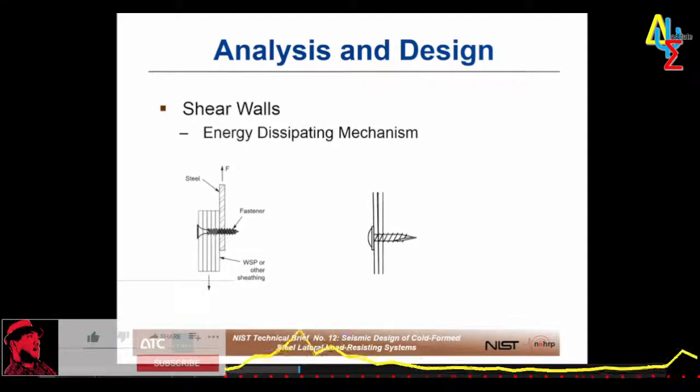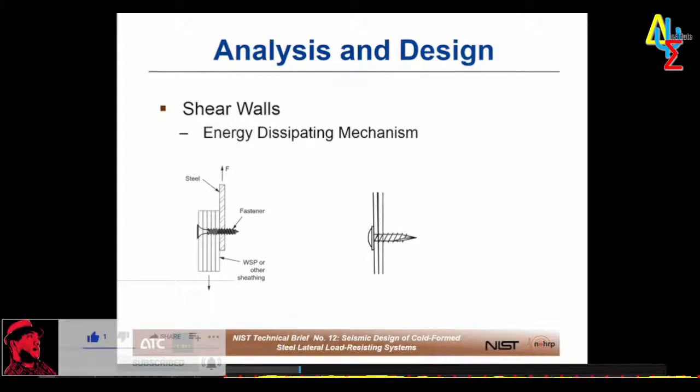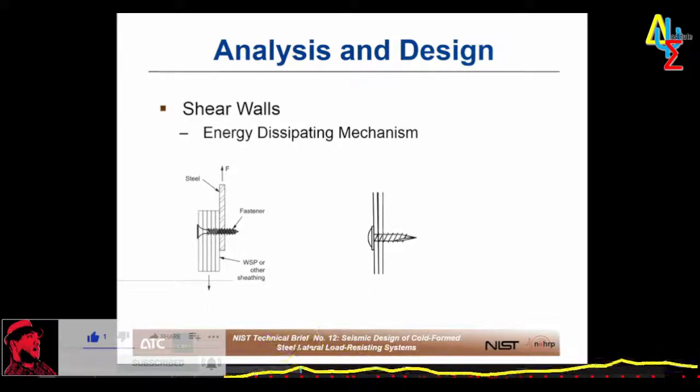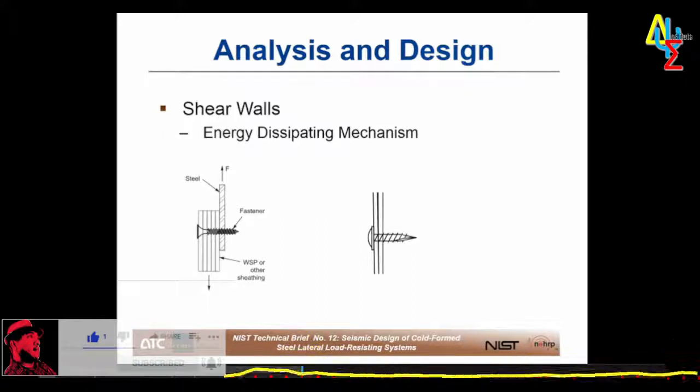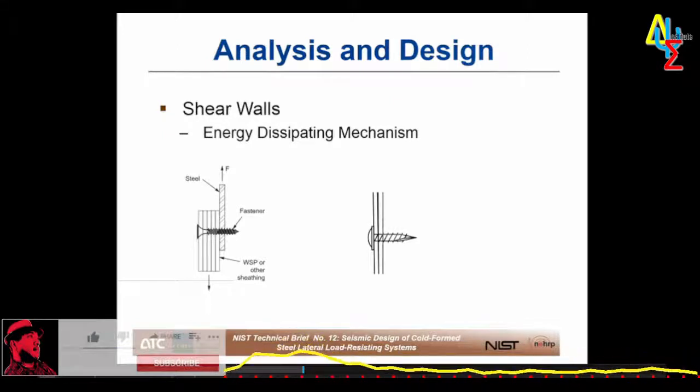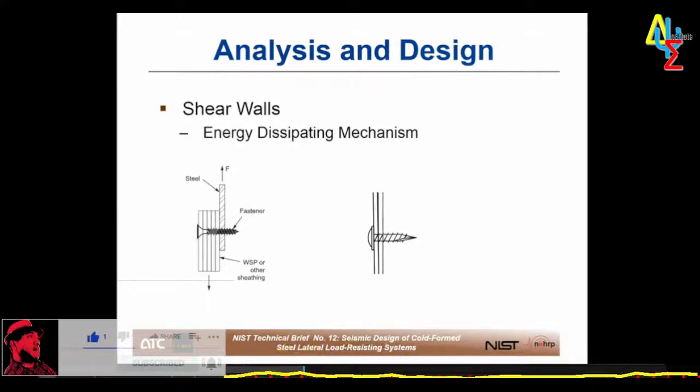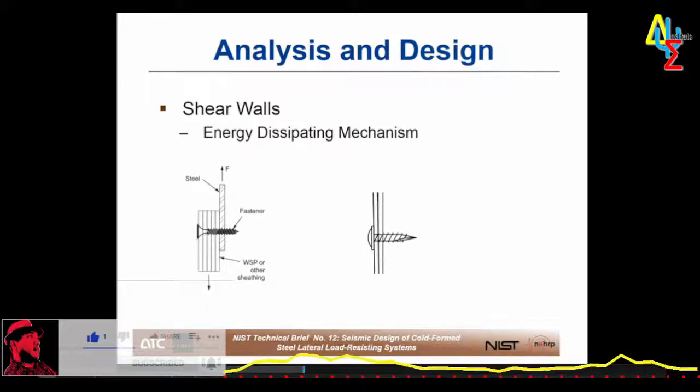The designated energy dissipating mechanism for shear walls is typically the panel fastener interface and the panel itself, whether wood panels or sheet steel. So in a wood structural panel shear wall, for example, the energy is going to be dissipated as that screw tilts back and forth as the panel moves relative to the flange of the stud. And so you're basically elongating the holes in both the wood and the steel. That creates a bunch of friction and so forth, which can dissipate energy. The panel itself can also dissipate energy as it's moving and the panel works against itself. And in steel sheets, kind of the same thing. The deformations around the screw shank in the sheet steel and the flange of the stud can dissipate energy. And yielding of the steel sheet panel can also be activated, which can further dissipate energy.